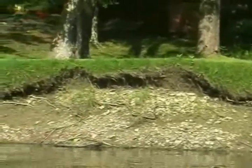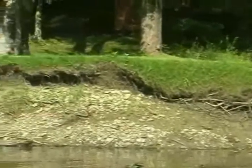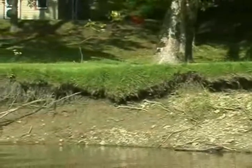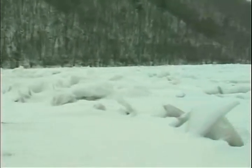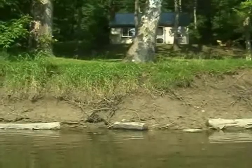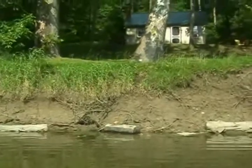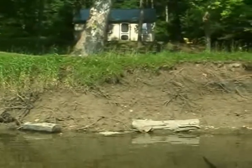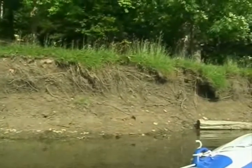We have seen nearly 50 feet of riverbank erode since my grandfather built our cabin in 1955. Some years there was minimal loss with less high water. Some years three or four feet of bank would be torn away when ice jams would suddenly move out. This was especially true in the 1970s, when the ice froze to a thickness of more than two feet. We were becoming wary that further erosion of our bank would mean the loss of some very large and very old maple and sycamore trees. That is what prompted us to contact the Forest Service to investigate what we would need to do to begin securing permission to stabilize our bank.